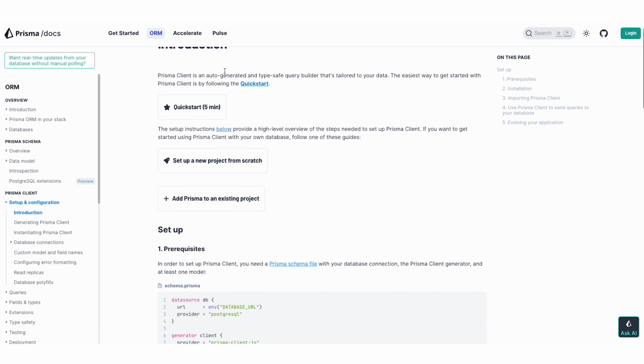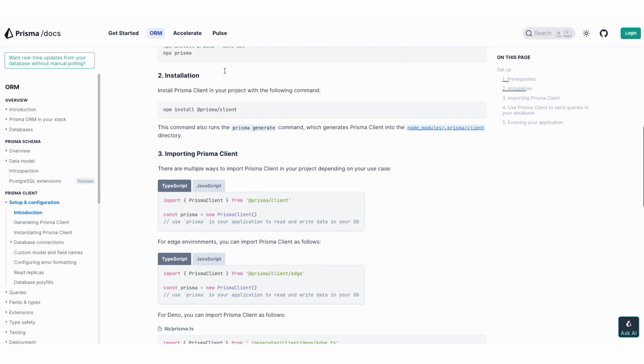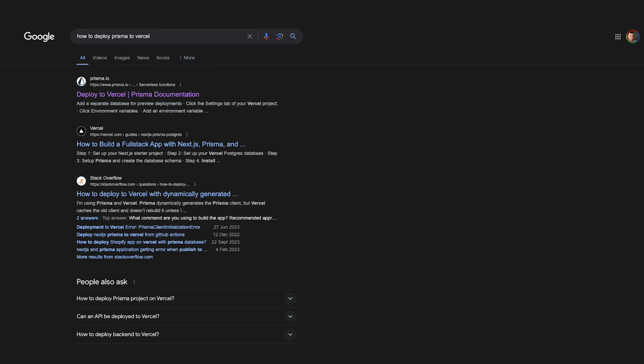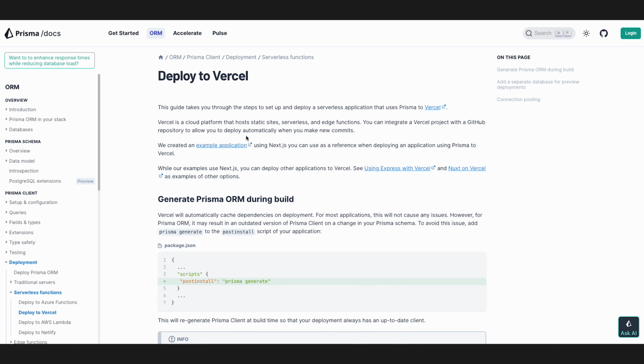And also their documentation is great. They have documented almost everything. It's very easy to find. Whenever I Google any problems or anything that I want to do with Prisma, the first thing that pops up is their documentation, which is great, which means that they realize what kind of problems people would have, and they have an answer for that in their documentation, rather than getting that from Stack Overflow or ChatGPT.